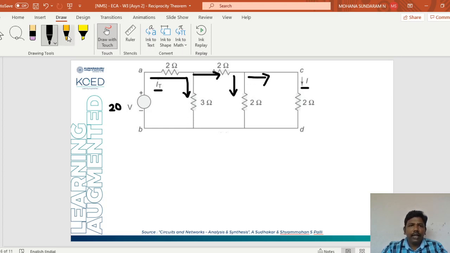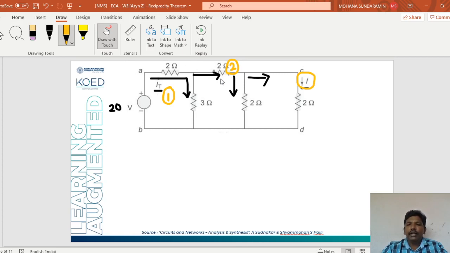So I'll first find this current, and then I'll find this current. When I find this second current, then with this current I can apply the current divider rule. You know what the current divider rule is? It is total current into opposite resistance divided by total resistance. So I want the current in this branch, so I want this total current, that is number 2. In order to get this number 2, I want this number 1. So we'll first find IT, then we'll find the current flowing through this 2 ohm resistance, and finally we'll find the current flowing through this final 2 ohm resistance. I'll explain this problem step by step.